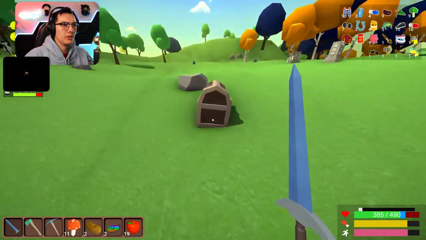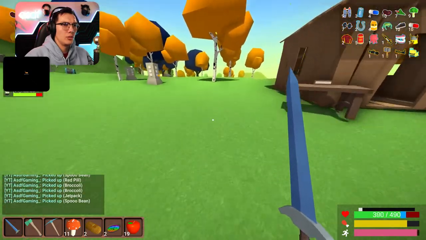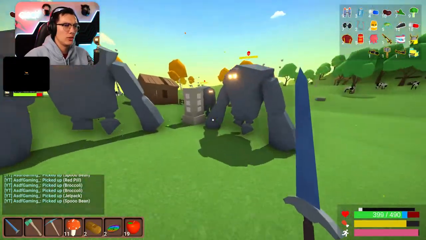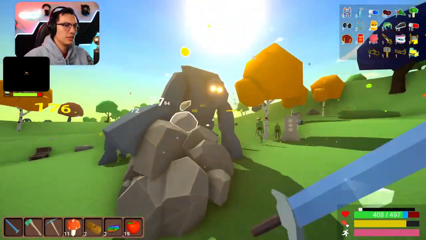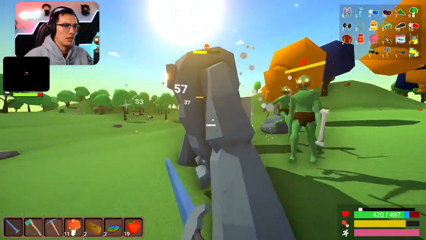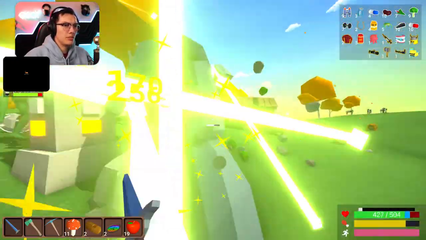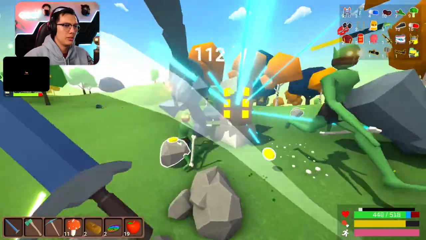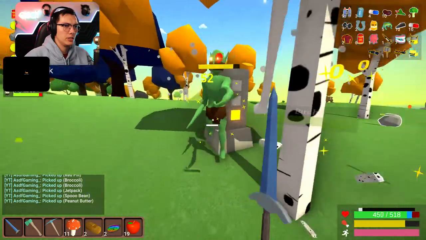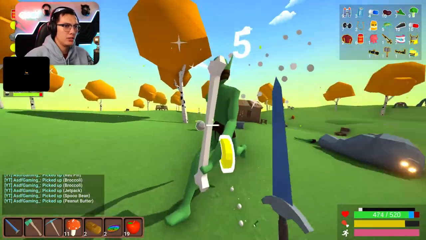I don't know that we're ready to challenge the gem statues, but there's 2 of these. I'm just gonna challenge them both. I should not have... Oh, I didn't realize it was the Rocky Boys. Okay, get a crit, please. Get a crit, please. Perfect. Yes, peanut butter. That guy's not dead. Come here.